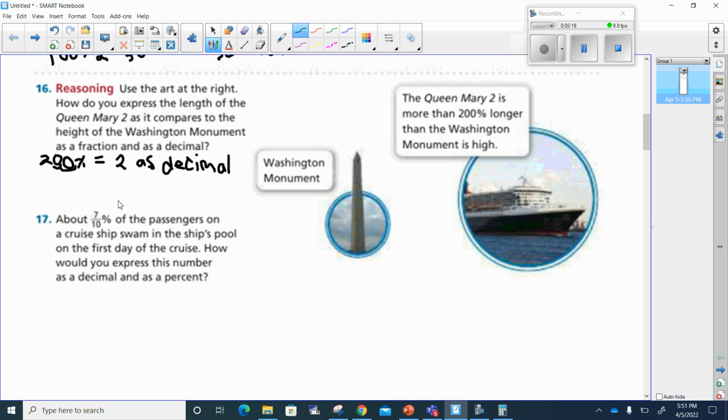Now this is tricky because we don't have a decimal in front of here, right? The decimal is behind it. So I'm not going to put any zeros under my numbers because there's no numbers there. What I would remember is if I'm going to turn this into a fraction, any number can be a fraction if I put a 1 underneath it. So this would be 2 as a decimal, and it would be 2 over 1 as a fraction.